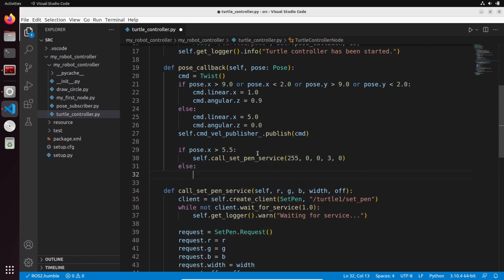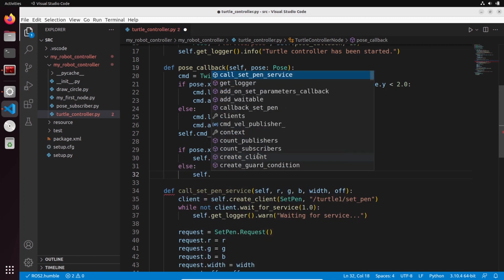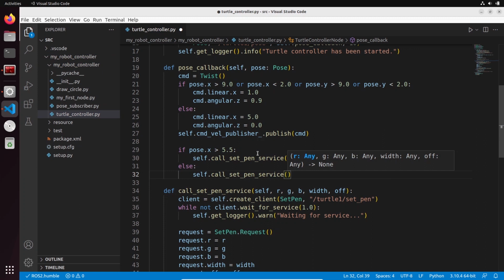And then else, self.call setPenService with 0, 255 for the green, 0, 3, 0. All right, so right side of the screen, red, left side of the screen, green, as simple as that.